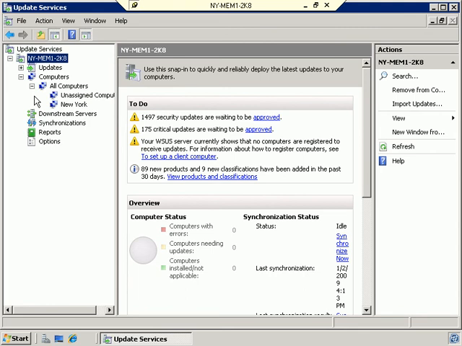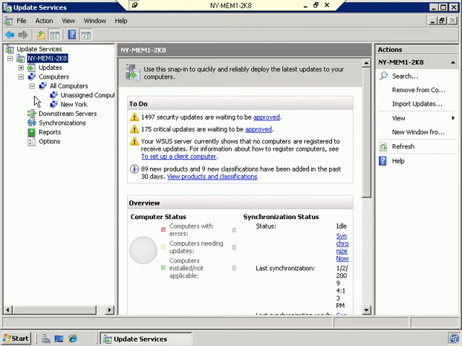Now, a couple of examples that might make a little more sense would be if maybe different departments had separate needs for different updates. Well, then maybe we would go ahead and create a computer group for each of those departments. Or let's talk about the North America domain, where we have a Chicago office and a Dallas office. Even though all the decisions are being made out of the Chicago office, we may want different updates to be approved for Chicago versus Dallas. So those are a couple of examples.